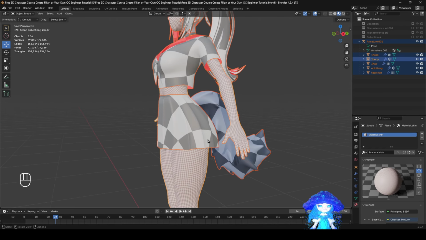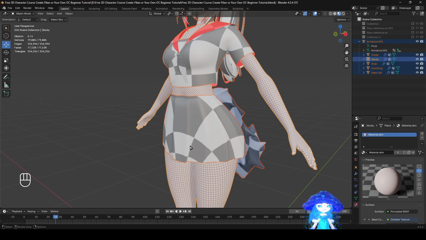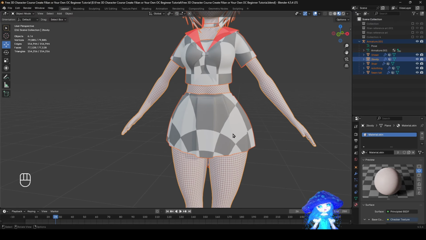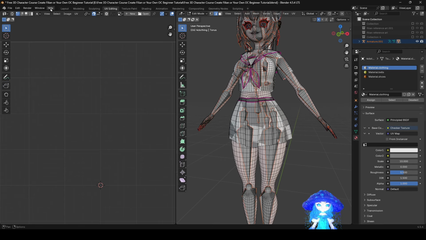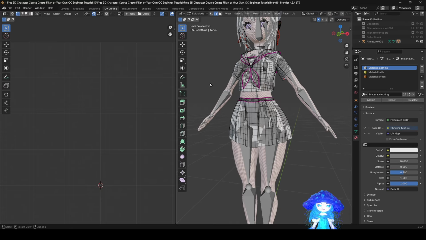All right, for example, I want to do stripes on the skirt, and we'll show you how to do that. But the problem is, it's going to follow. You see this? How it follows like this and like this? That's going to be a nightmare. The easiest way, and sometimes the most convenient way, we're going to go back to UV editing again. And let's see. Let me go out of here.